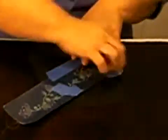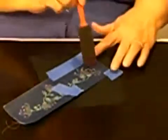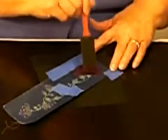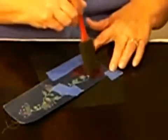Now you'll notice I have a curly screen over here, so I'm going to put a little tape right over there to hold that little curl down so that it won't cause a problem. What I'm going to do now is I'm going to take some of my flower color, and I'm going to cover my screen in the area where I want the color. And once I have that in, and I need to get a little bit more, and I'm going to work that through just like this.